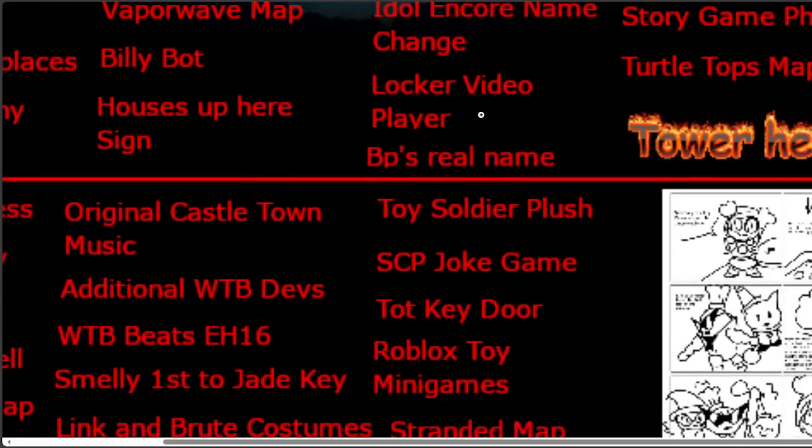Locker video player. This refers to the video player that used to be in a locker in the game Lockers. There was a system where you could try to play a video in your locker, and I'm pretty sure that was removed from the game because it didn't work properly, or people were abusing it and putting weird shit on their locker videos. I don't know. Yeah, it doesn't exist anymore, I'm pretty sure.